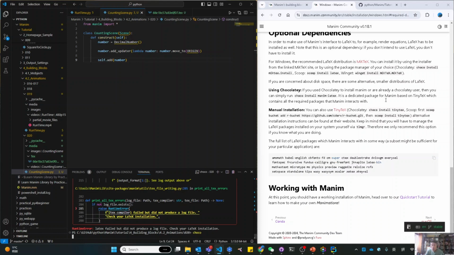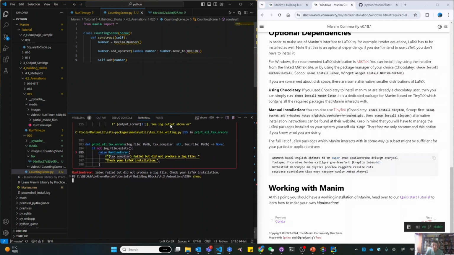Just wait a while, and I think our choco is working, and yes, choco 2.4.0. Then I can run choco install tiny text.